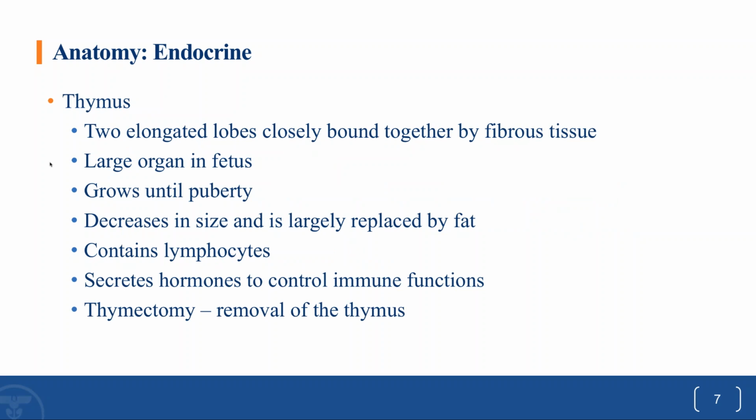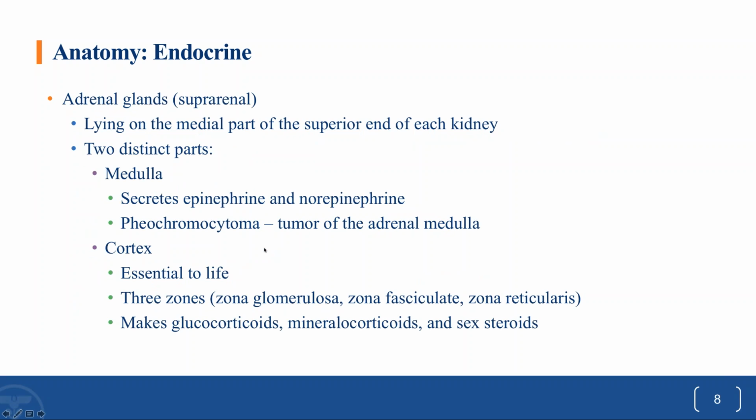And then you have your thymus. They won't ask questions on the thymus, but I just want to have this here for you. It's a large organ in the fetus, grows until puberty, secretes hormones to control immune function. Thymectomy, again, ectomy is the removal of, so it's the removal of the thymus. Okay, let's get to the coding.